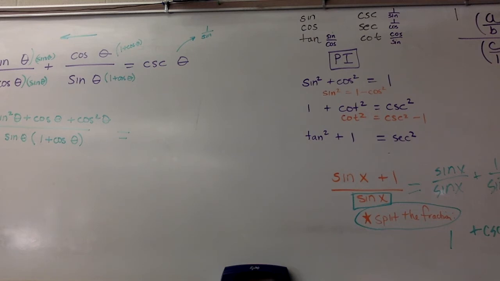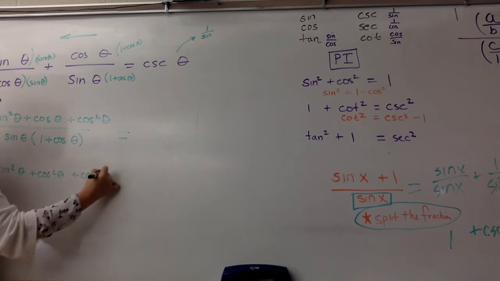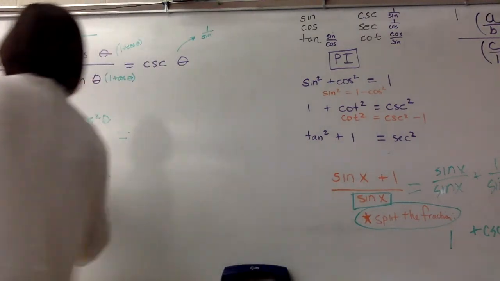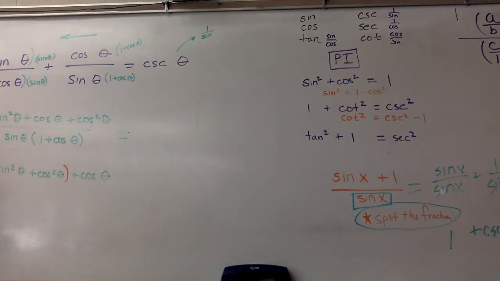In one of the problems that you did in your homework, the only way to do the problem was to rearrange your three terms, your A, B, C terms, and substitute a Pythagorean identity. So here's what I mean by that. If I turn this into sine squared theta plus cosine squared theta plus cosine theta, what can I replace just those two terms in this numerator with? What can I replace sine squared plus cosine squared with?